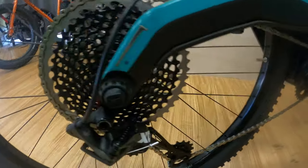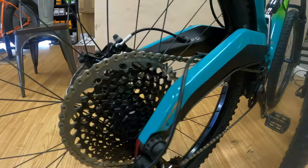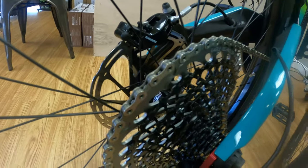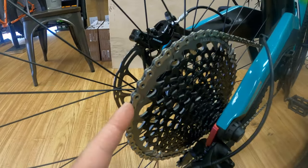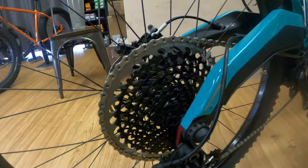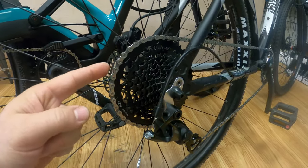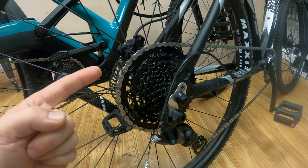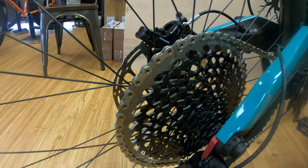That's basically $135, so why is this $135 and why is a SRAM X01 like $1,100? A lot of it comes down to weight. When you get into the high-end SRAM cassettes like the X01 or XX1, this piece of metal right here is one piece — there's no rivets, which is pretty cool. It shifts very smoothly and it's definitely a nice cassette. I'm not knocking it at all, but it's very expensive. If you need something less expensive and you don't mind the weight, we're going to weigh the Advent today.